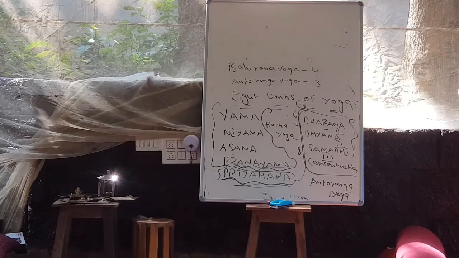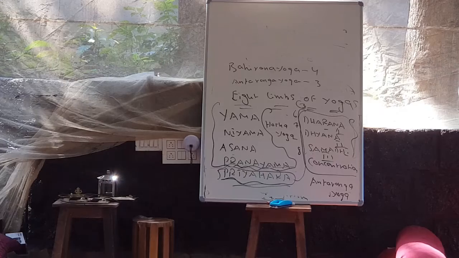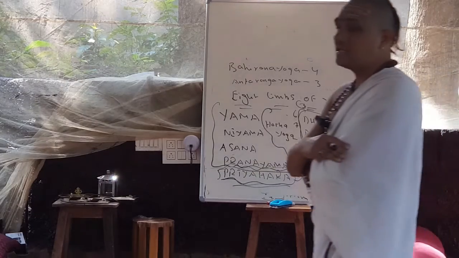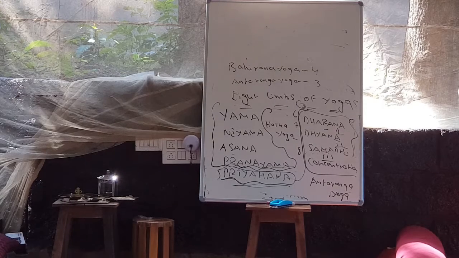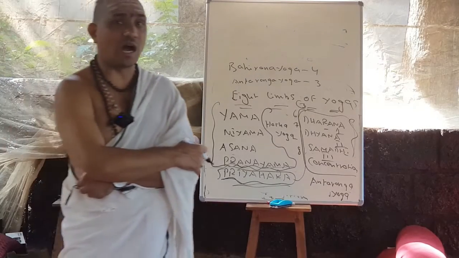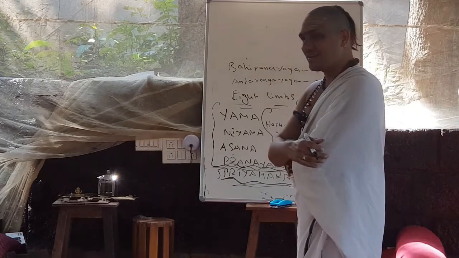The practice method is different here. Yama, Niyama, Asana are simultaneous steps to practice at once. There is a spontaneity, a simultaneous approach to practice. In these 8 steps, some steps have a sequence, one after the other you have to follow. Some steps are spontaneous and simultaneous, which you have to practice at once. These are not 8 steps to follow one after the other, no. Then how to practice these 8 steps? That is what you are going to understand now.